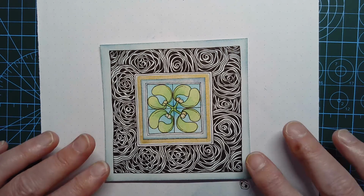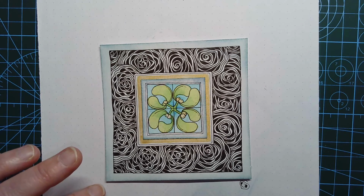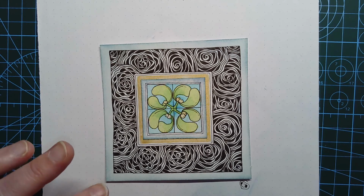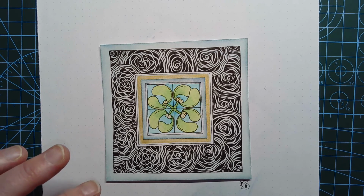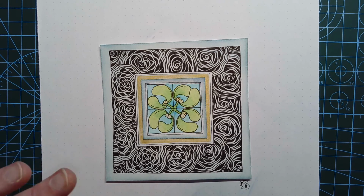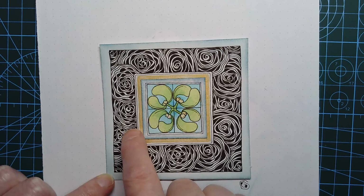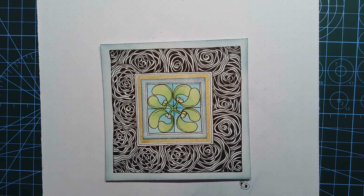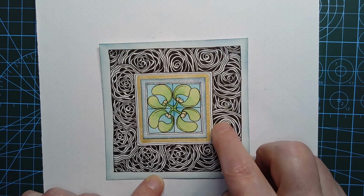And I'm tempted to use, as I've said, the Ecoline inks or maybe alcohol markers, just to add that shadow in. I think the inks would be better because I can spread the colour out easier and fade it out. And perhaps to bring out some of the shadows where these Diva Dances overlap each other, because that could add some interest there. I also am going to decide what I do with this narrow border here.